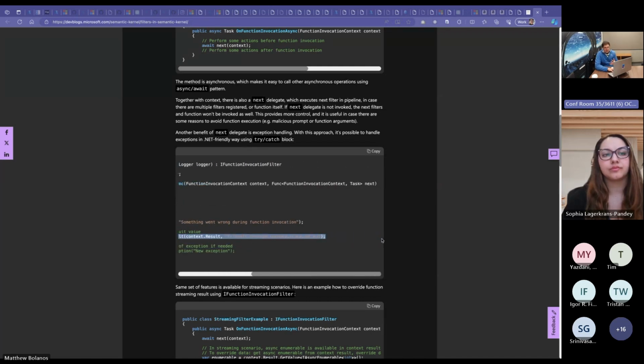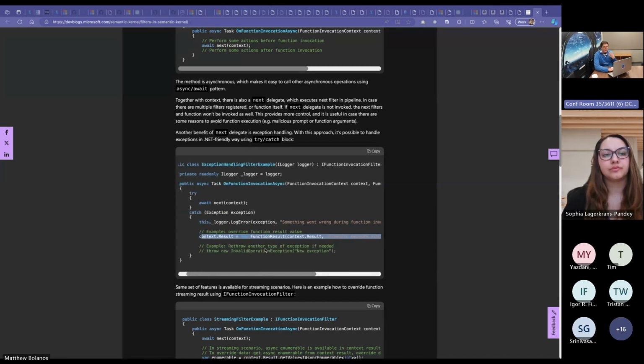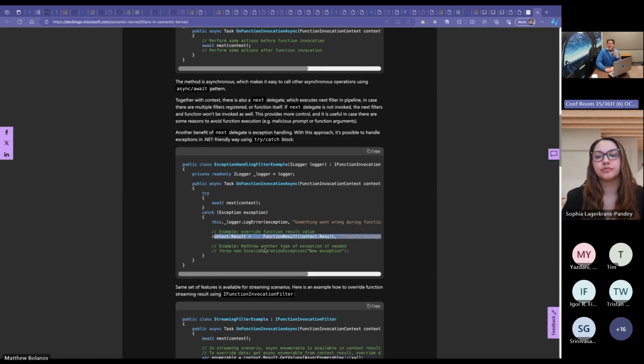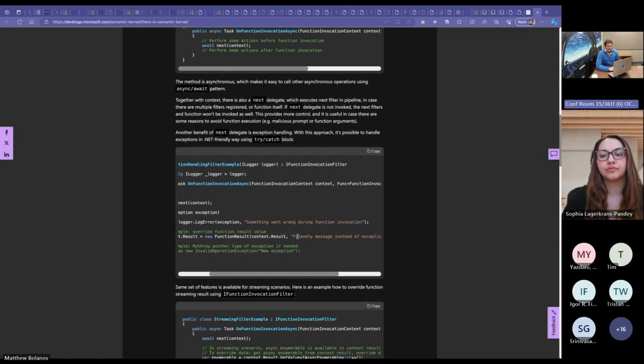But what's really important for LLMs is providing a really helpful error message back to the LLM to say, hey, this is what went wrong. This is how you fix it. And so what you can see here is we're overriding the result that's being sent back to the LLM with another custom message.